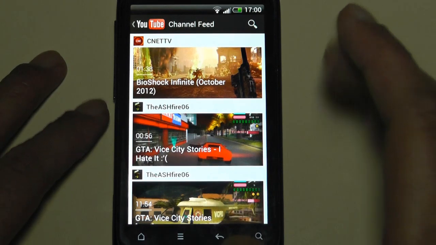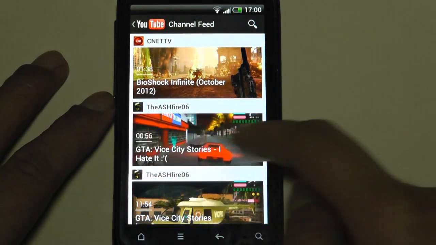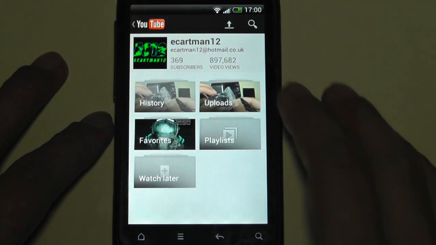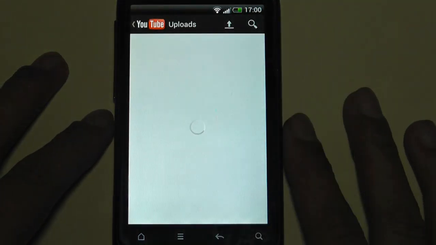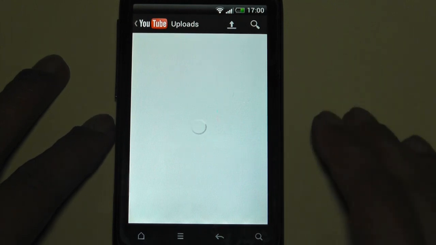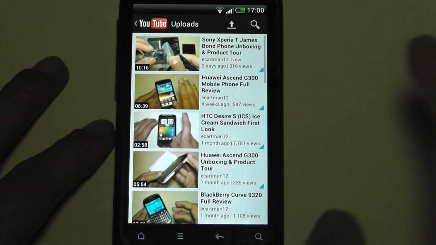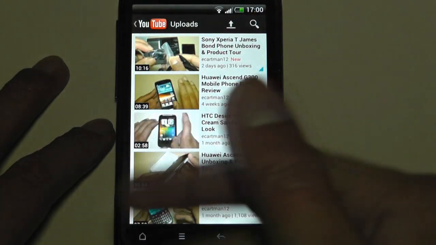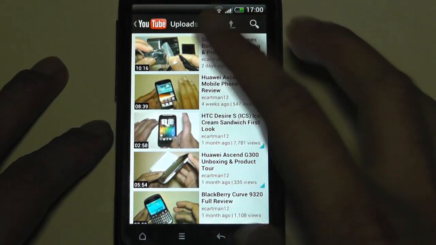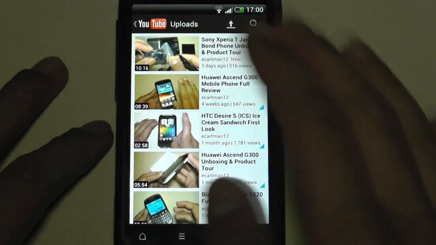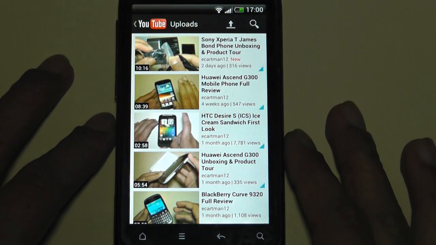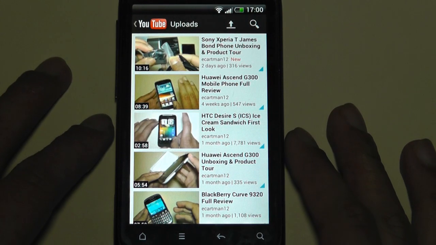Another problem is that the YouTube videos actually pause at times when you're watching them. It doesn't happen with every single video, but most of the videos you watch, it does pause. Like I said, this only happens a few times, not lots of times. But when it does, the video is still playing, but the screen freezes, and the video freezes. There's nothing you can do for about 5-6 seconds. Then it continues playing again. That is really quite irritating.